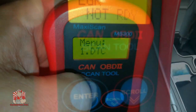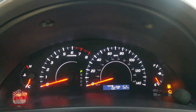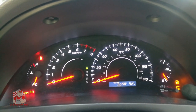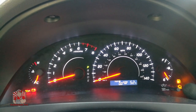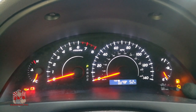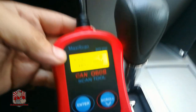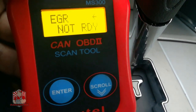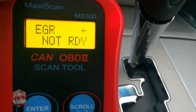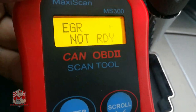Make sure there's nothing pending. What you want to do is go over 65 miles an hour as you're driving on the freeway once your car is warmed up, then decrease speed to under 20 miles an hour — preferably down to zero if possible. You want to do this one or two times. I leave the scanner plugged in so I can recheck it. If it doesn't work the first time, you may have to complete this process two or three times, though most of the time I'm able to get it on the very first try.